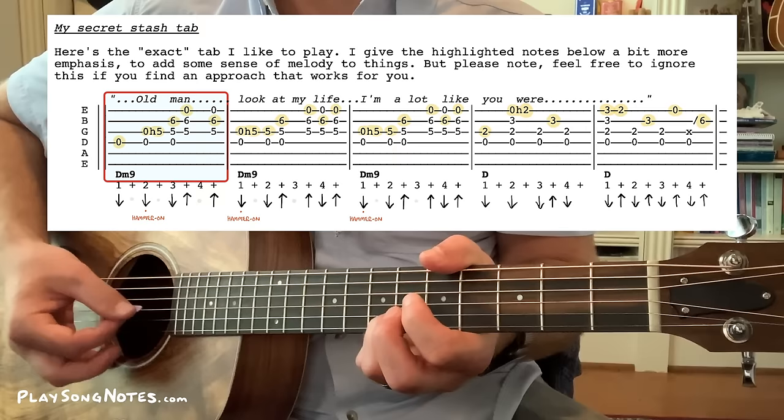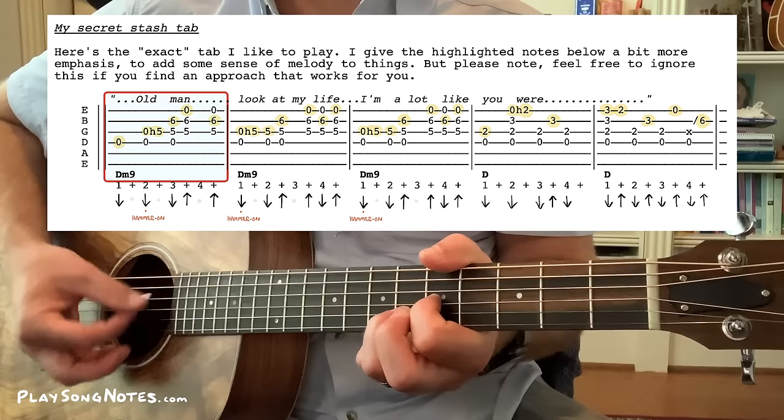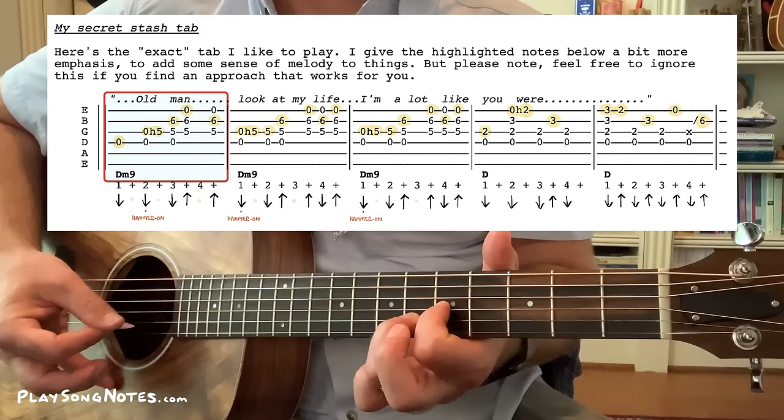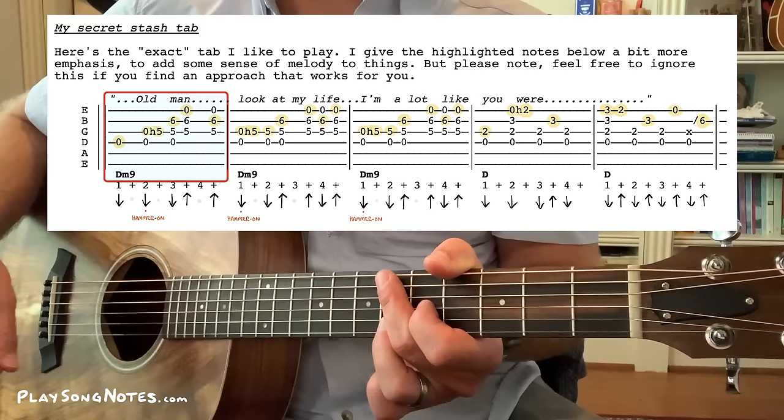This is just the first measure. Now this is really tricky. Notice how on the 3 count, I'm doing a down strum on the 2nd, 3rd, and 4th string, but on the very next up strum, I'm grabbing the thinnest string. And part of the idea here is not to overdo it with the thinnest string. The thinnest string brings a real dissonant sound, which can be a bit harsh.